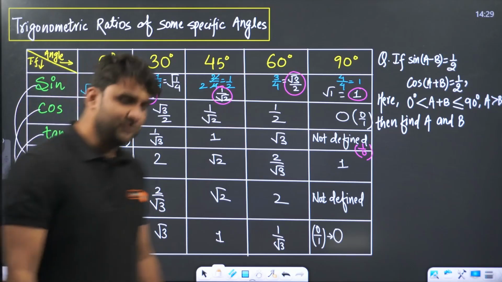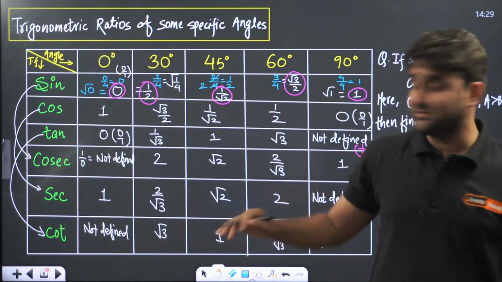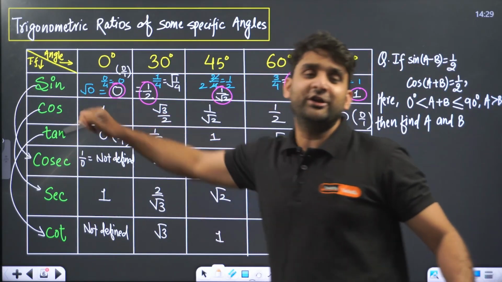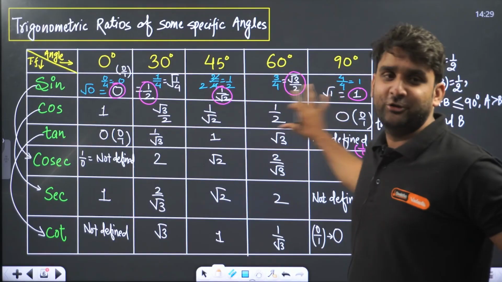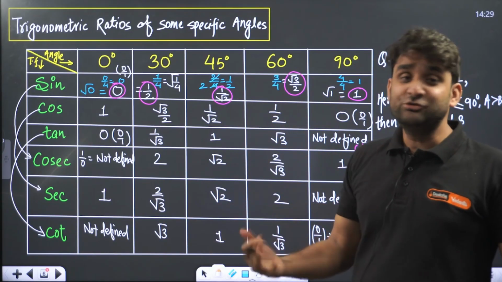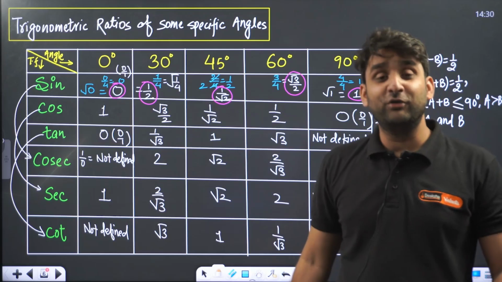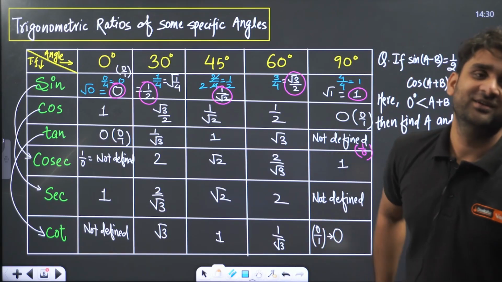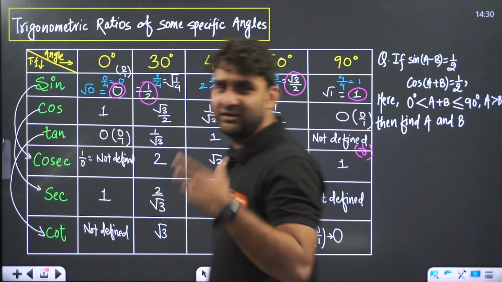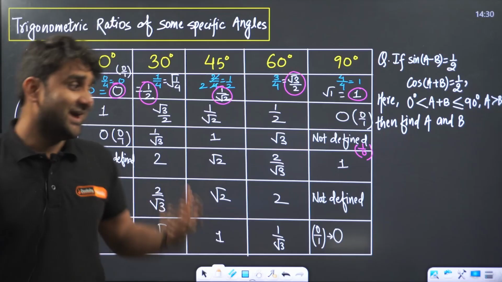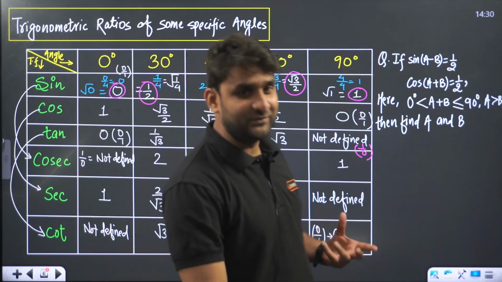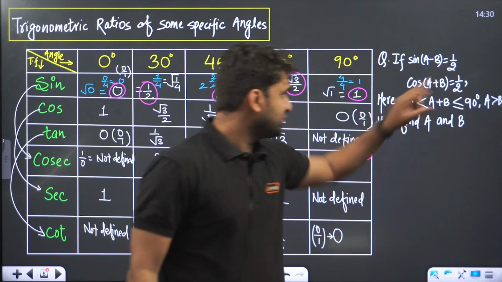Clear, everyone? So the most important thing here is to fill the first 3 trigonometric boxes, trigonometric values. Because once you have done with these first trigonometric values, the rest 3 trigonometric values are the reciprocal. Cosec will be the reciprocal of sine, sec will be reciprocal of cos, and cot will be reciprocal of tan. Clear? Okay, let's do our question from NCERT.